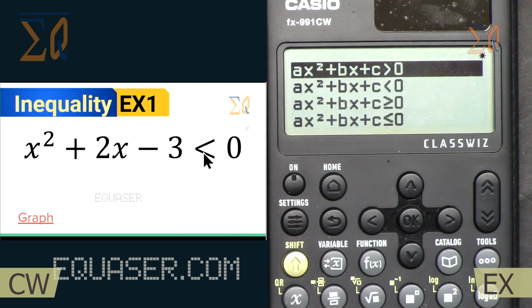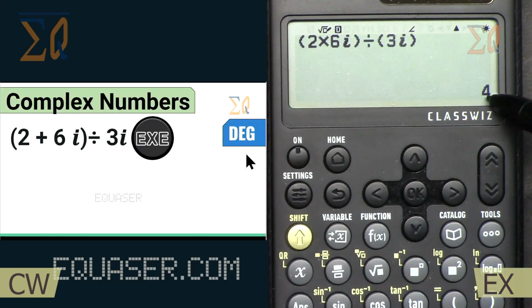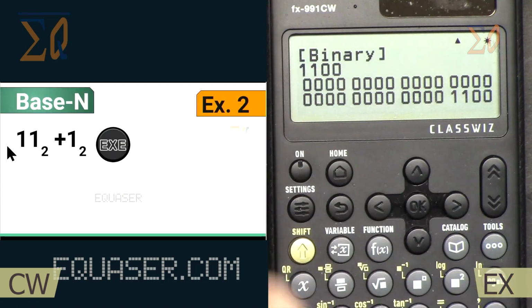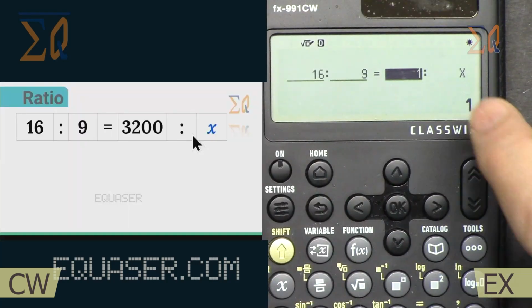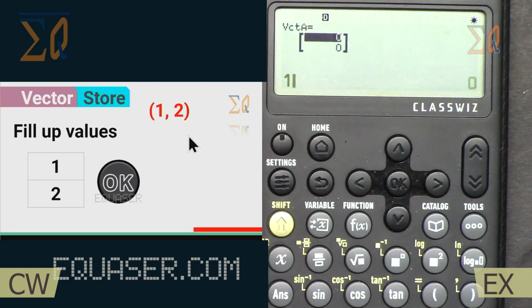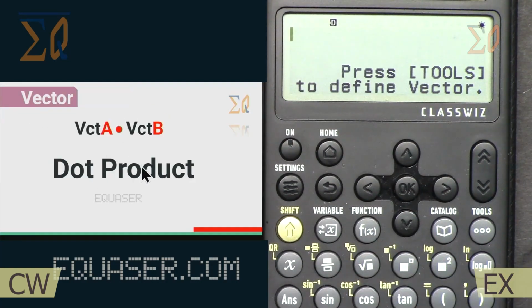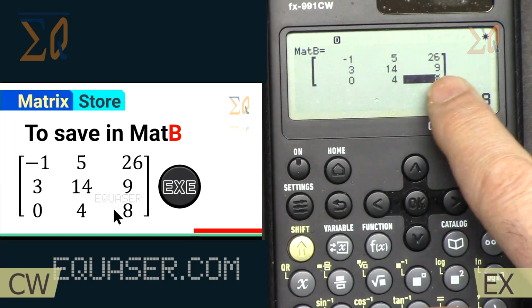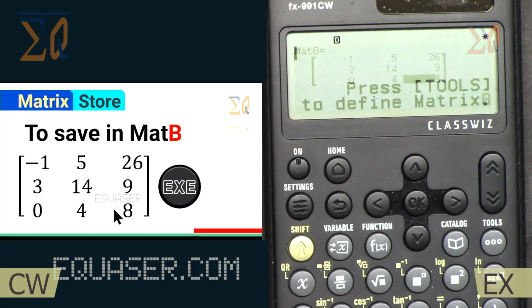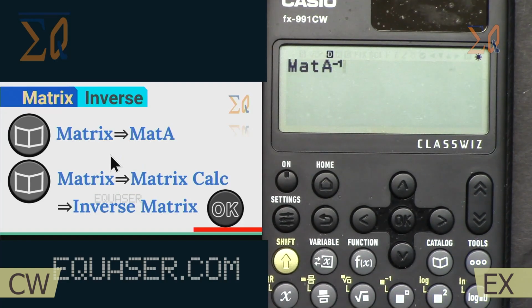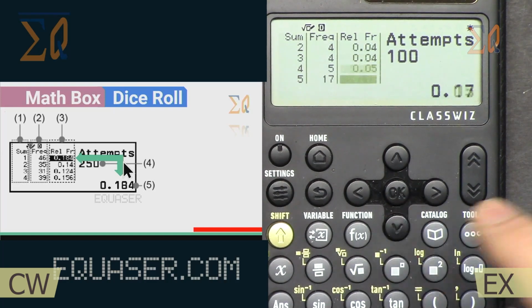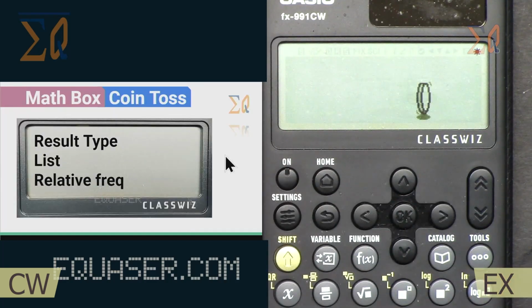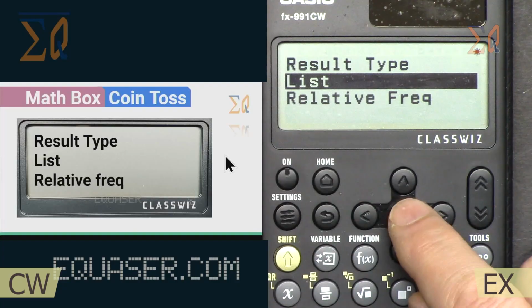We can do inequality calculation, full complex calculation, and base calculation like binary, decimal, hexadecimal conversion with some basic digital calculations. We can do ratio calculation, vector calculation, and matrix such as adding, subtracting, squaring, matrix inverse, and matrix determinant, and many other features. It also has something called math box where you can do rolling 1, 2 or 3 dice, or flipping 1, 2 or 3 coins.